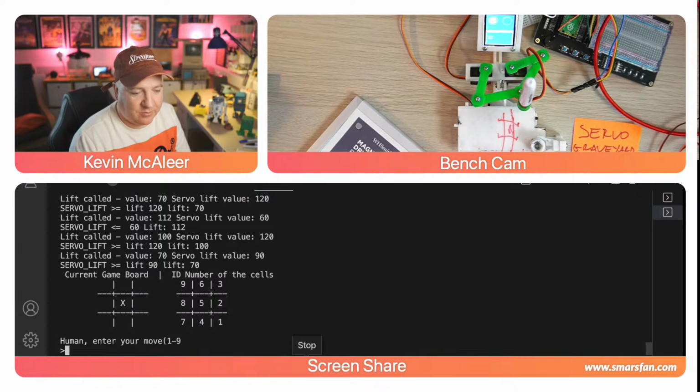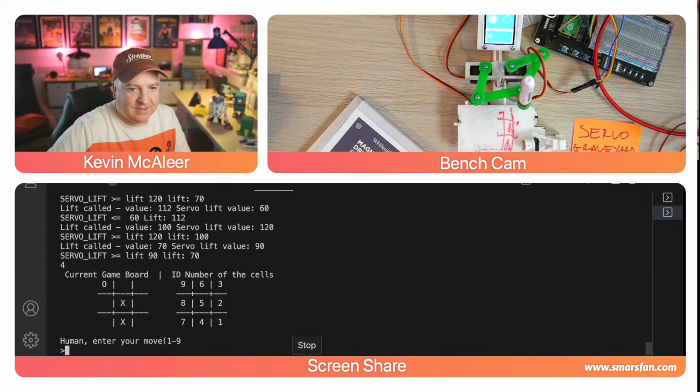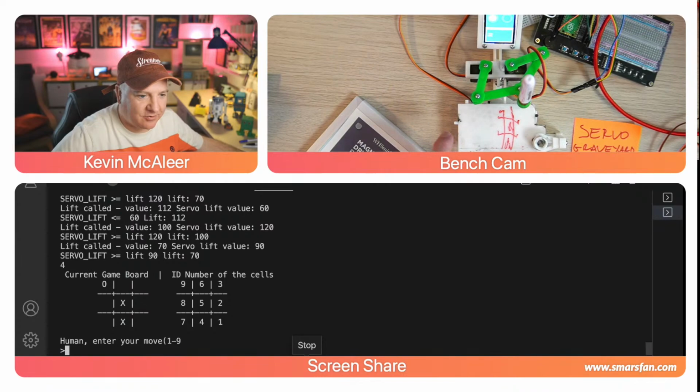So I'm going to enter number 9, which is the sort of top left. So he's going to draw that in for me. He's drawn a circle there. He's then drawn his little X, which looks terrible. That is an X, trust me. He's drawn an X at the top there, at the bottom, sorry. Yes, we are looking at that the correct way around. So that's the same as what's on the screen there.